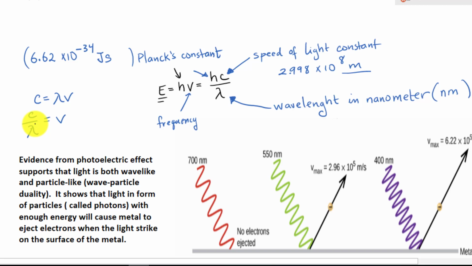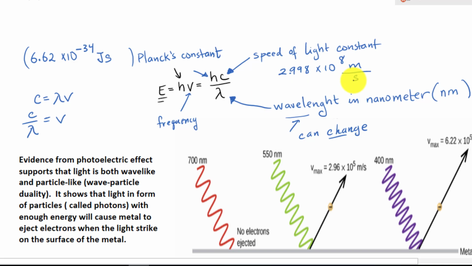Why do we care about this? This wavelength is something that we can manipulate easily in a lab. So wavelength is something that we can control, we can manipulate, we can change, so that we can see how that relates to energy. And the word is change and manipulate, okay? Keep that in mind. And of course, the speed of light will always remain the constant value of 2.998 times 10 to the 8th meters per second.